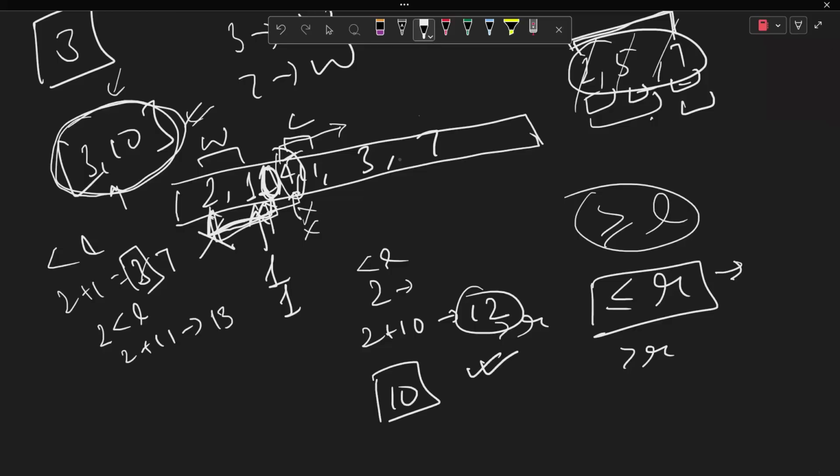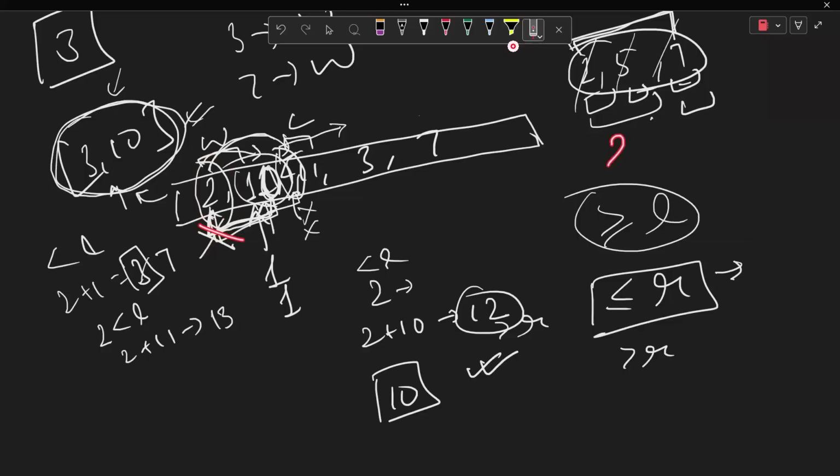Now, here we can say that we are sure we would definitely reject 2. Why? Because let's suppose 2 falls in some winning combination. Then it has to combine with some number which makes it fall in the range of 3 to 10. But if it has a 10 next to it, which makes it go past the R value, then even if you include it and go further, you would have to include that 10 because we have consecutive groups. So we can conclude that we can never form a winning combination using this 2. We would have to reject this 2.